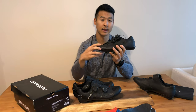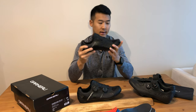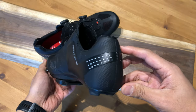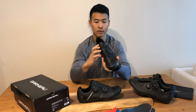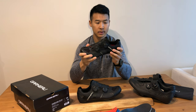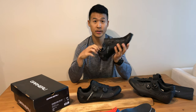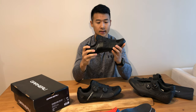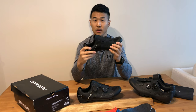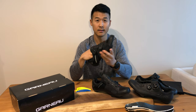I find the Louis Garneau shoe definitely hugs my feet much better than the Shimano RC 7s wide. This does feel more premium — just the construction and the look of it. I love the reflective dots at the back; the logo is also reflective. They really put a lot of attention and detail into the design. I love the X comfort technology — how it actually expands to the width of my foot and keeps it really snug. I don't feel it's too tight on my wide feet. I really like the power transfer of the stiff carbon soles.